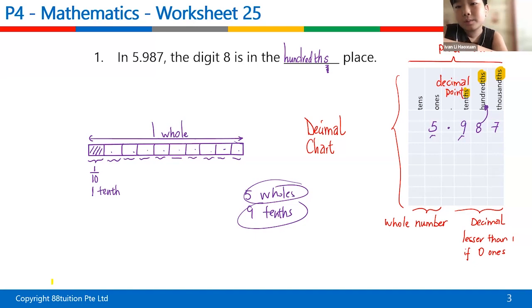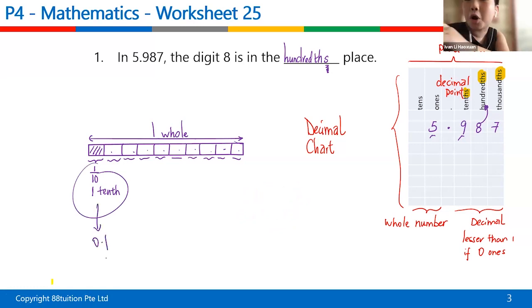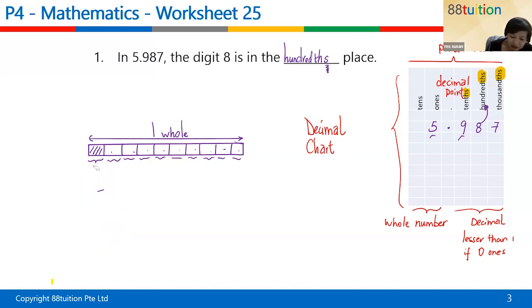So I go on with my PowerPoint. Come back here. So just now, what we said: which is bigger, 5 wholes or 9? Now, do you think that 1/10 is always a smaller value? Is 1/10 called a decimal? No, 1/10 is called a fraction. But then 1/10 can be 0.1, and 0.1 is called a decimal.